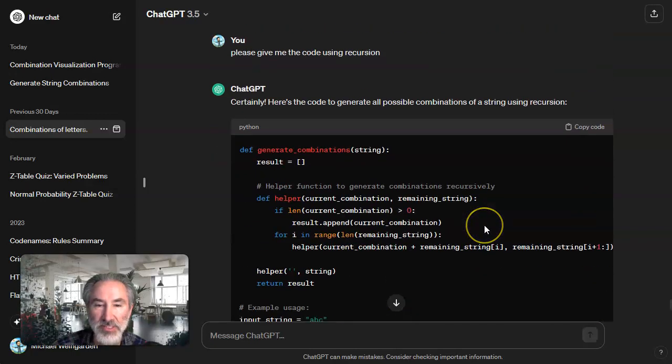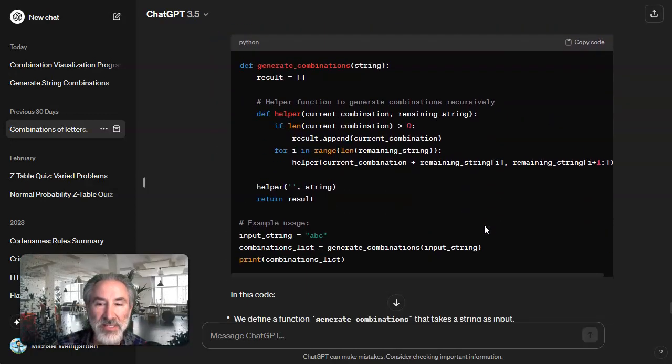Okay, so now it's giving me the code. What happens is when you want to find combinations or permutations, recursion is really kind of the only way to get it done for unlimited length of characters. Because if you want to write the code explicitly without recursion, you end up having to explicitly make the correct number of loops for the number of characters you have. With recursion, it'll just take whatever number of characters you give it and it'll do it.